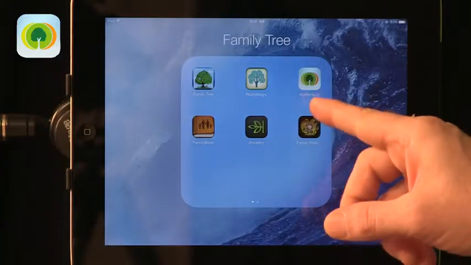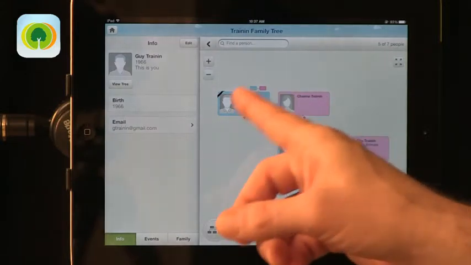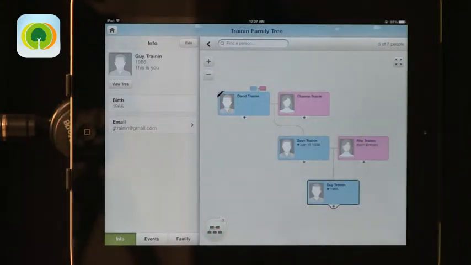The next one that I want to show is called MyHeritage. MyHeritage allows you to do something very, very similar. The only advantage that it has over the previous ones is you can manipulate the relationships more easily. You can see the graphic orientation, and there's a different color for different genders, so it allows you to explore it a little bit better.